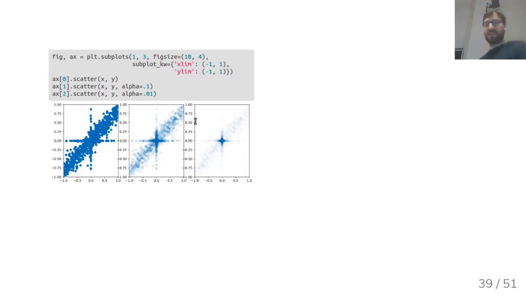So here I have this plot, and on the left-hand side you can basically see very little about the structure of the data. The easiest hack that a lot of people use is to change the alpha. If you change the transparency, you can maybe see more structure of the data. One issue here is that there's not necessarily a right alpha value. Here I created the data so that basically all of the mass is in the center. Depending on what alpha value you choose, you can see this or you cannot see this, or you might not see other aspects of the data.